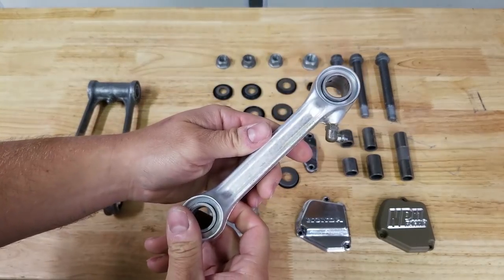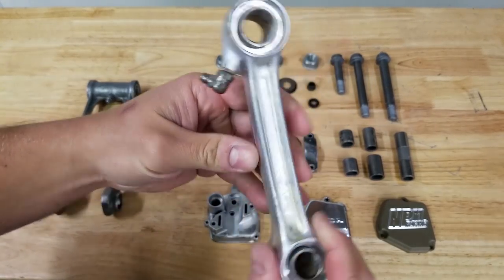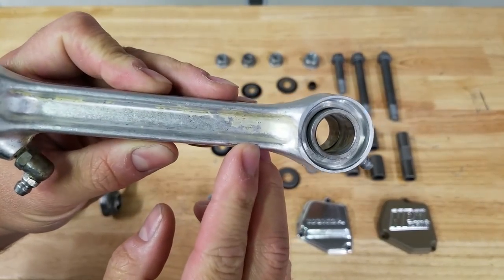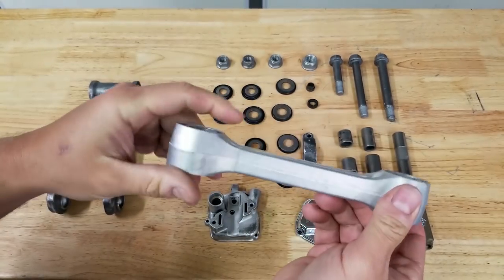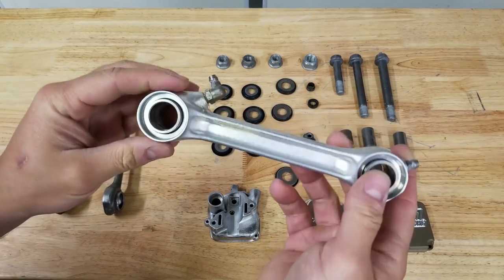And here is the rest of our linkage. That yellow stuff came off. You can see I left a little bit on here so you guys can see. I think that was some kind of coating, and I can get that off too. This side looks really good. It basically looks like new aluminum, and that's what I was going for.